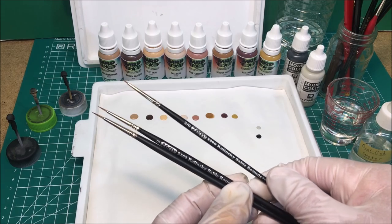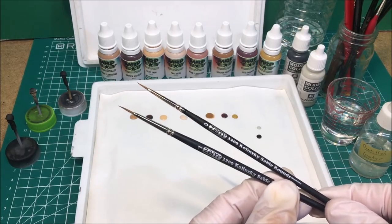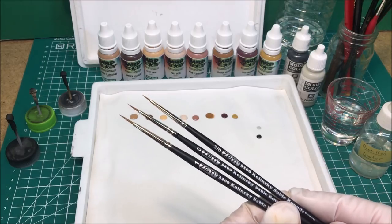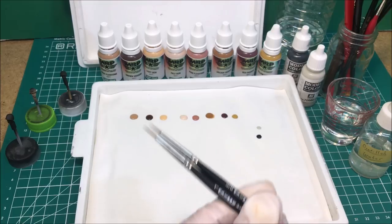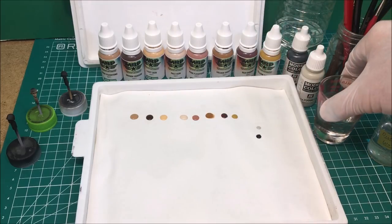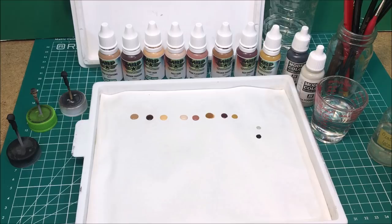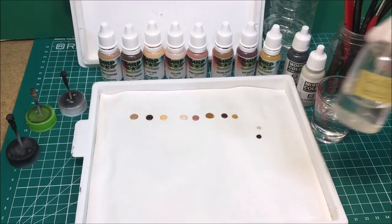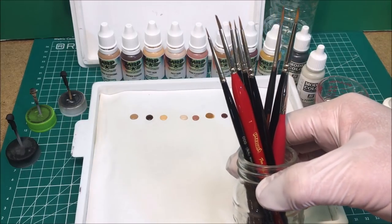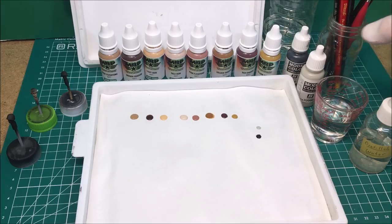The paint brushes I'm choosing to use this time are what they call Zem paint brushes. These are brand new — I got these from Sabot Miniatures, from Brett. I have a size one, a zero, and a triple zero for painting the flesh tones and the face. I have an eyedropper with distilled water and a variety of different brushes I've collected over the years. Windsor Newton Series 7 are excellent brushes, but I'm going to give these Zem brushes a try.